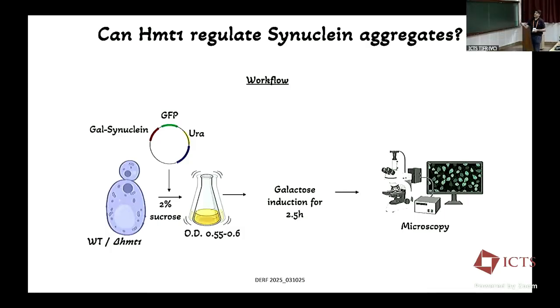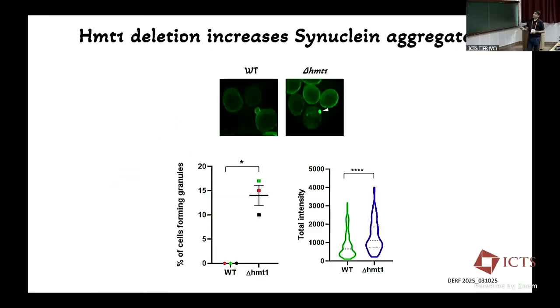So she looked at the aggregation of synuclein with and without HMT1, and she finds that this is how synuclein normally localizes. It's present largely at the cell wall because it's a lipid-binding protein, and there are certain specific lipids in the cell wall where this protein binds. This is not our result. Many people have looked at this and published this. But in delta HMT1, you not only see a general increase in the intensity, but you also see aggregates of synuclein, which is consistent with the idea that protein levels are going up, and thereby aggregation of synuclein seems to be going up.